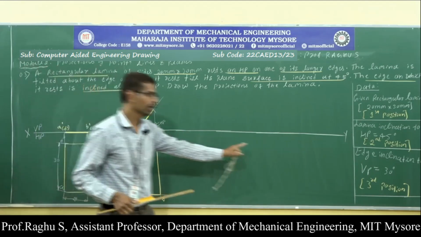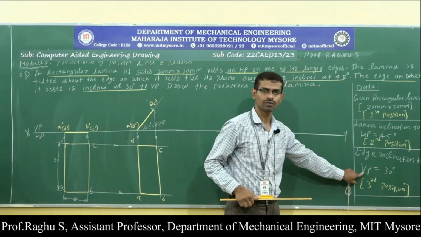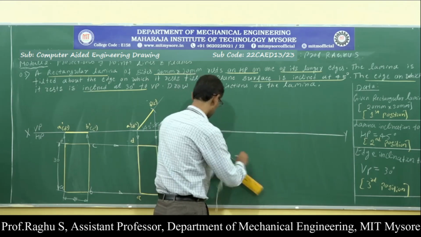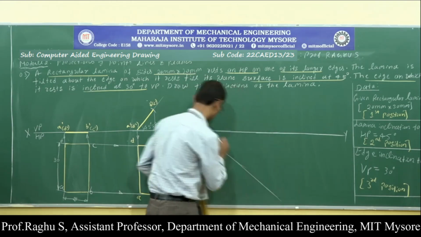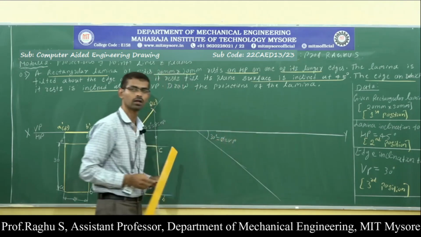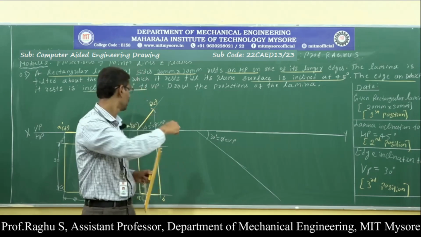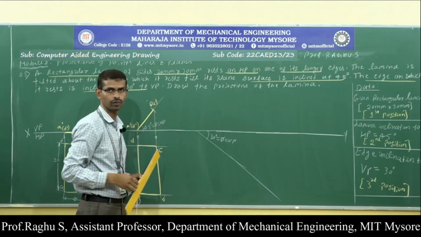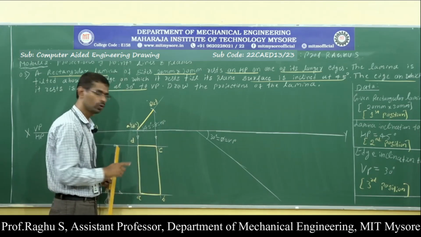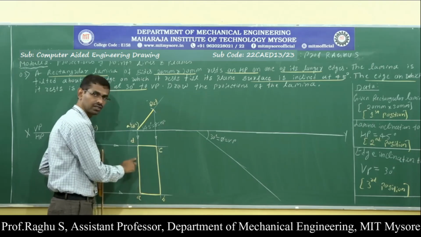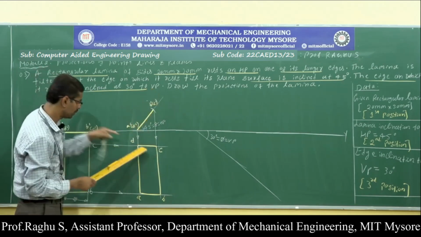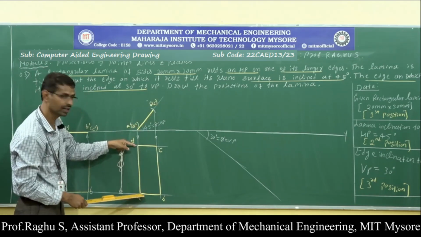Next, to draw the last position, I need the VP inclination, that is the 30 degree line. Now draw a 30 degree line. It is indicated by angle phi with respect to VP. VP inclinations are visible in the top view. HP inclinations are visible in the front view. Now, out of four sides, which side is the resting side? Already I told you, the side towards your left side. AD is the resting side. The edge on which it rests is inclined 30 degree with respect to VP.